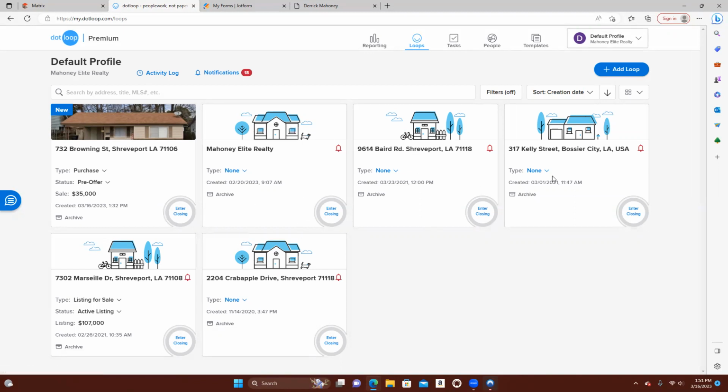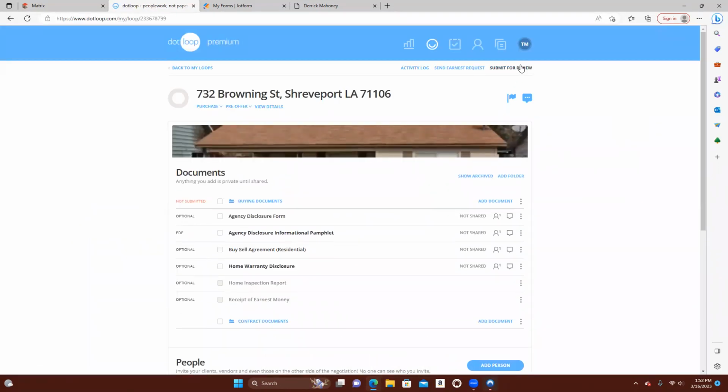But you want them to pop up and be here in your loop, because ultimately you will submit your loops once all your documentation is done and you're heading to closing. You'll submit your loop for review, and the admin will review your loop to confirm that all documents are here, signed properly, and we're good to go for closing.